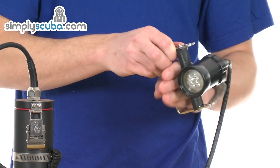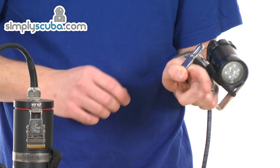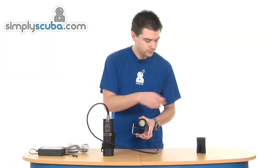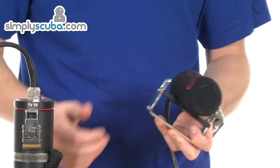It's fitted with a Goodman's Handle as well, adjustable on the side so you can raise and lower it depending on glove thickness or hand size — very simple to do, with adjustments on either side. It also comes with a nice head protector that just slots on and keeps it safe.